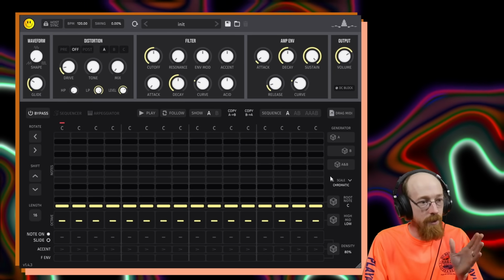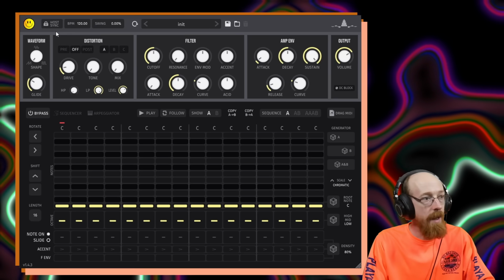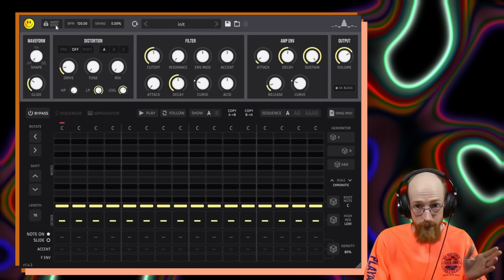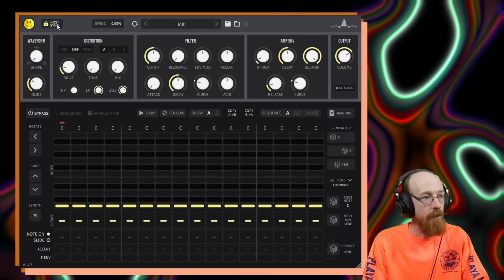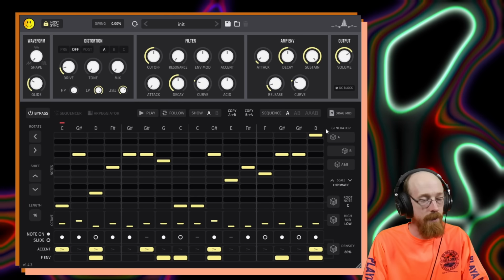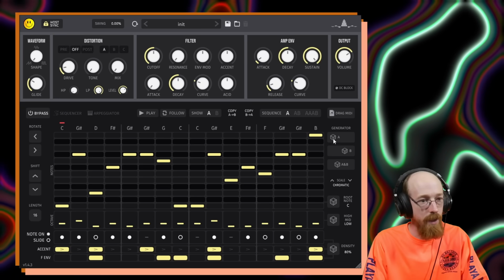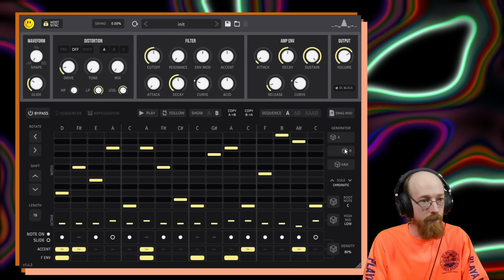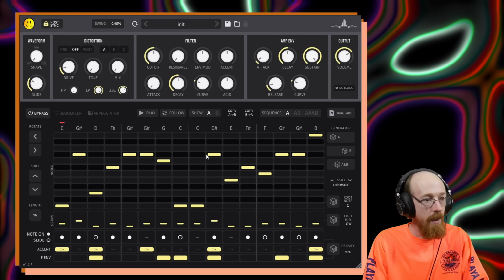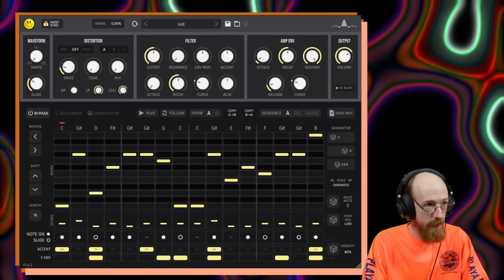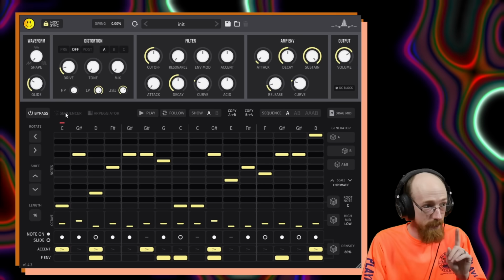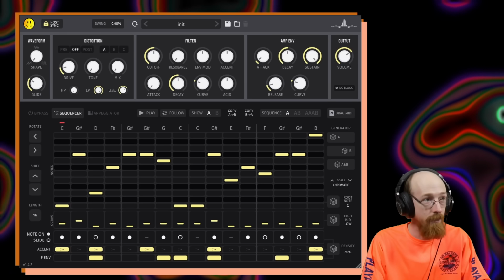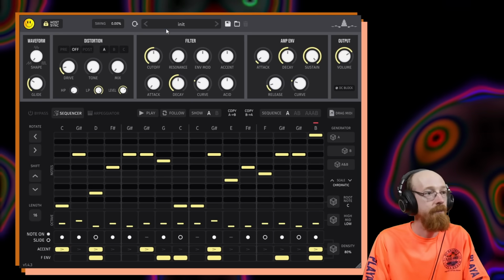So we've got our sound and our generators. You're probably going to want to have it on host sync mode at the beginning, but you'll want to leave it eventually, trust me. And I'll show you why. So if you hit host sync and we generate a sequence over here using the generator, right now we're generating a sequence on A. There are two, there's A and B. So if we generate one on B, it shows up over here, right? And if we hit play, it'll play through the sequence. It's not going to play through the sequence unless we don't bypass it. So we're going to hit sequencer, and now it plays through it.